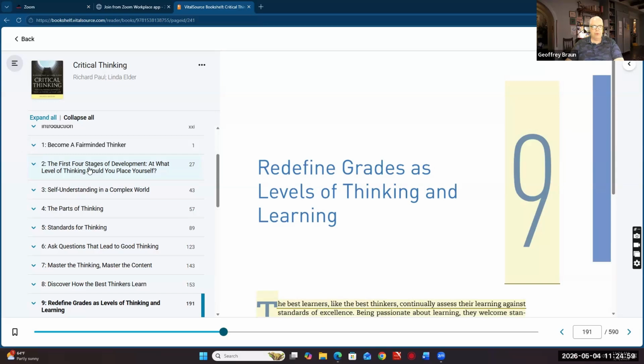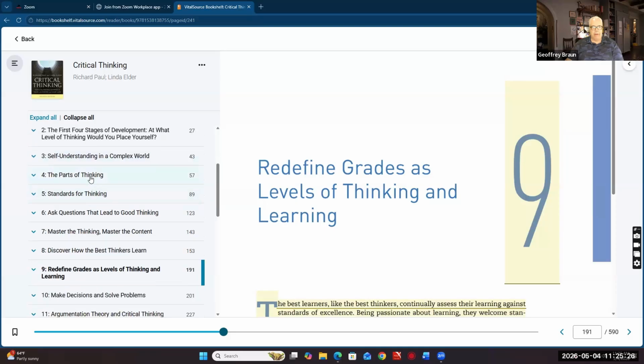Then they talked about the first four stages of development. There's two more stages, which will be spoken about later. There's a bunch of other stuff that had to be gotten to before we get there. But anyways, there's that. So we looked at the foundation, define what it is that we need to be, right? And then look at where we are, chapter 2, and then look outside ourselves, right? Understanding in the complex world, right? And then we go back in to the self.